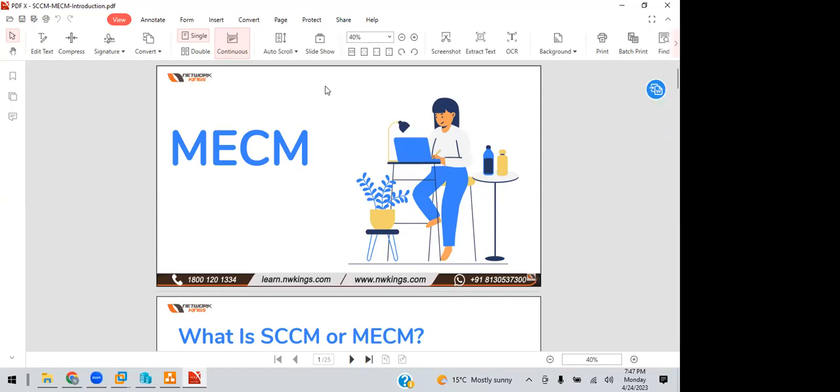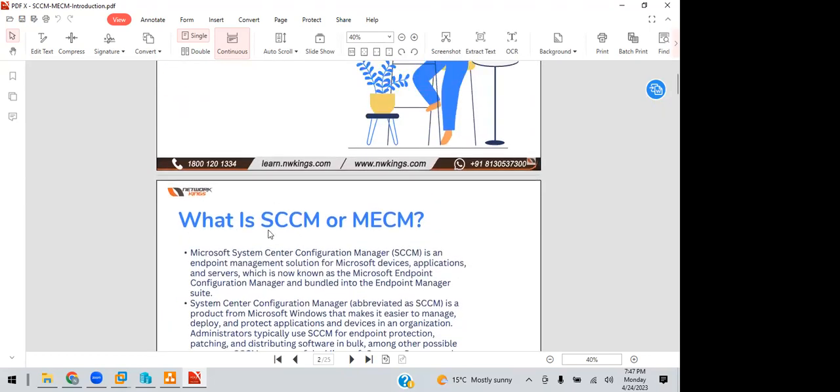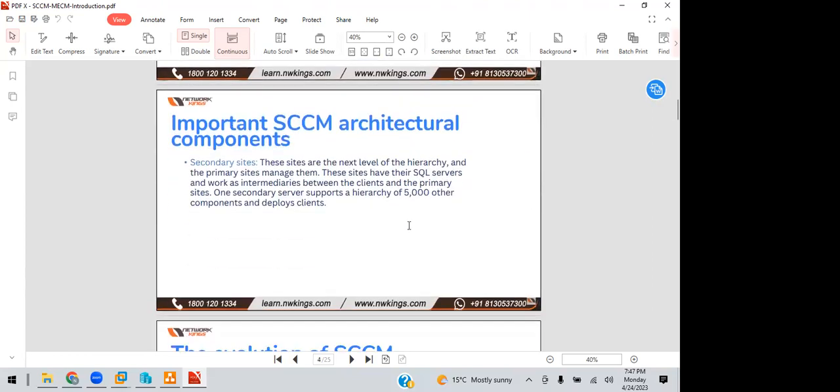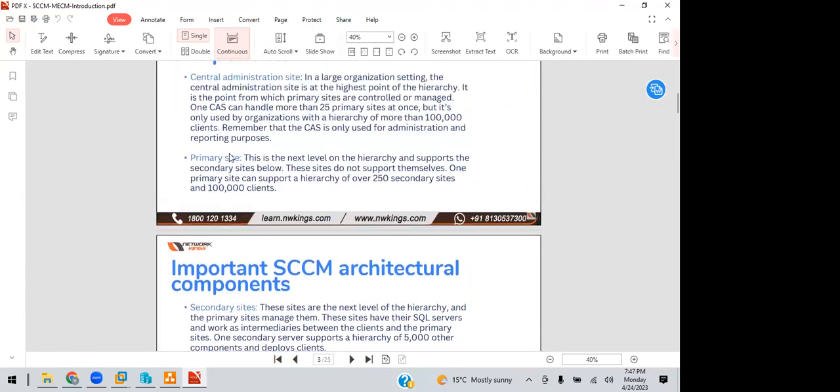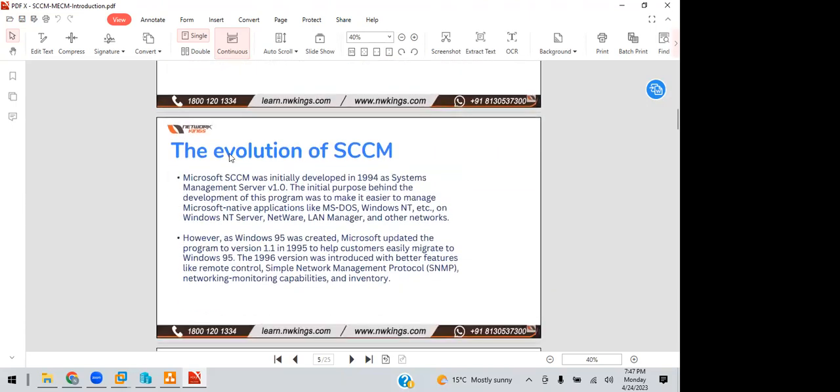So now, MECM: I will let you know what all topics we are going to cover under this. First of all, what is SCCM or MECM? Nowadays it is called MECM. Earlier it was called SCCM, that is System Center Configuration Manager. But nowadays it is called Microsoft Endpoint Configuration Manager. Okay. I'm not explaining things like what is a primary site and what is a central site right now.